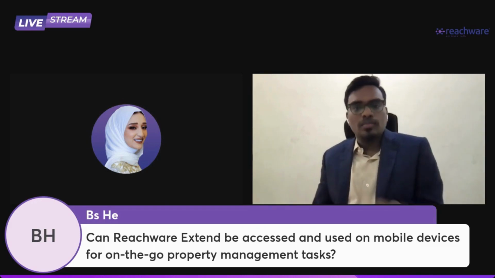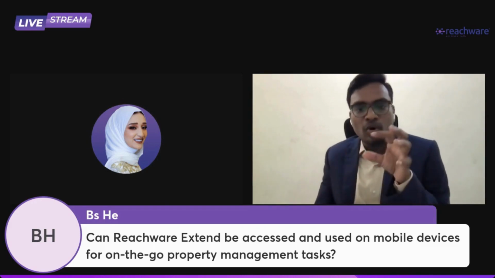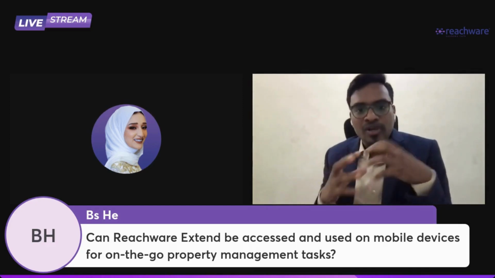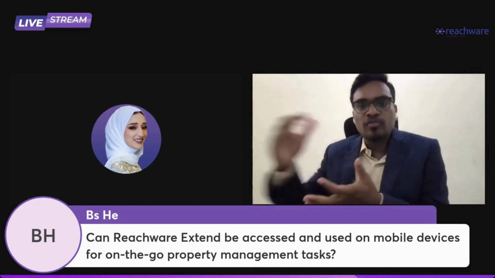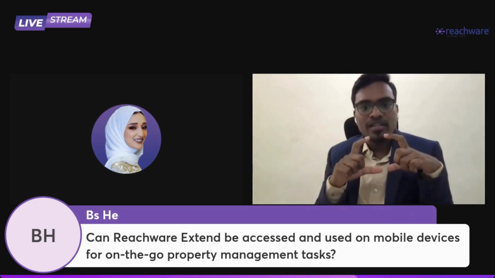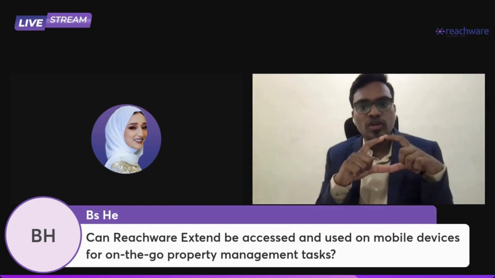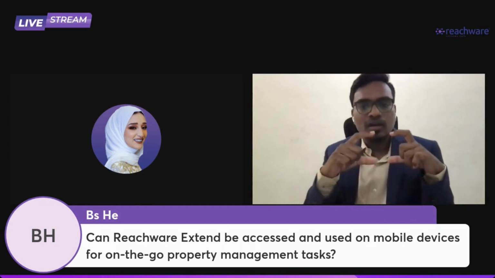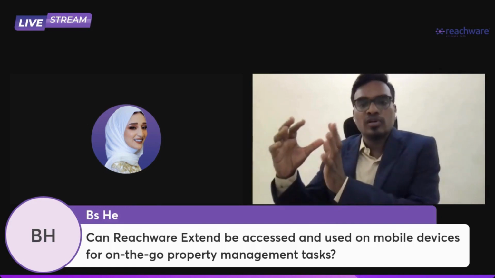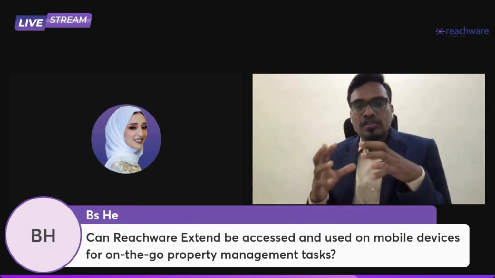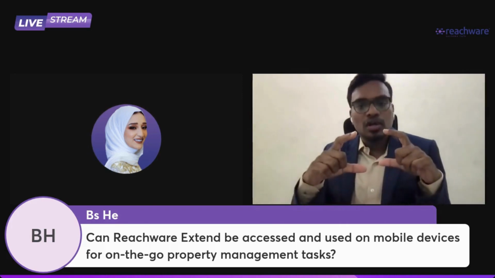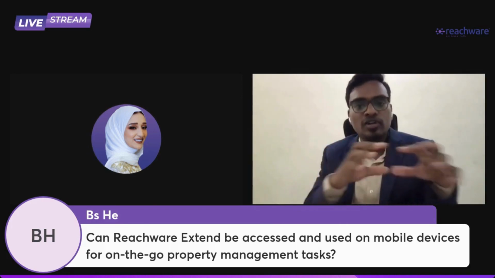Yes. As I mentioned, the most advantageous feature is that we have built this property management system on top of NetSuite. So it's a native platform. NetSuite has a mobile application, and using that mobile application, you can use our Reachware property management system also. We don't have a separate module for mobile application. Since our solution is on top of a native platform, you can use the NetSuite mobile application for the PMS also.